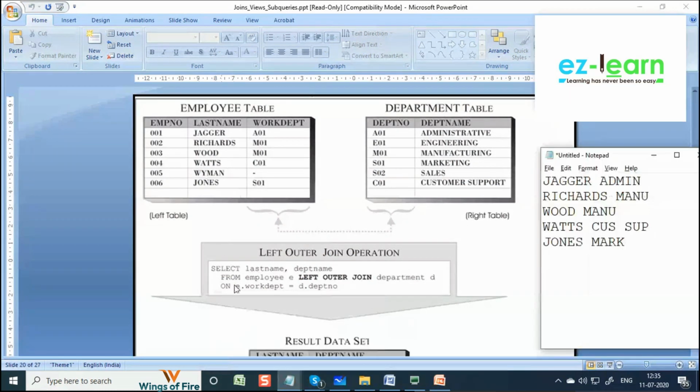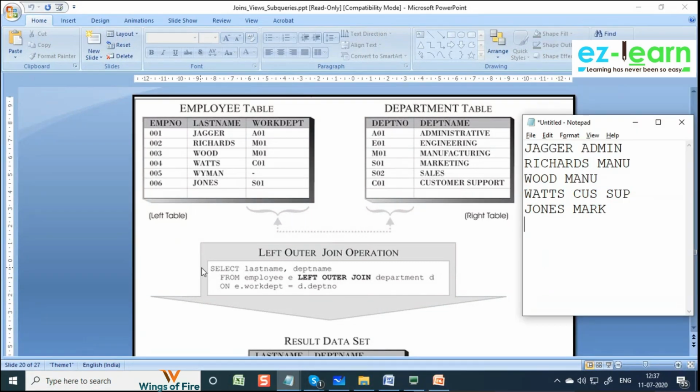Now the same query, but the join is left outer join. Select last name, comma, department name from employee left outer join department on work department equal department number. What will be the answer? You are getting 6 now, of course.